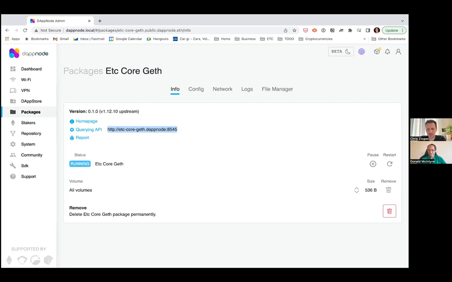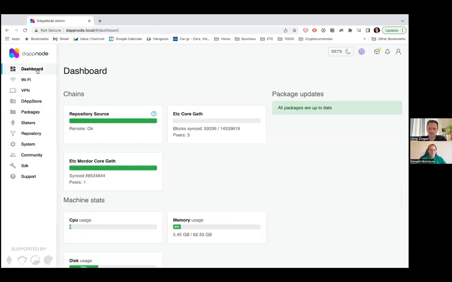Yeah. Very good. So if we go to the dashboard now, we can see that the syncing started. It's syncing with 3 peers, and this amount of blocks has already been synced. So later we will have a fully synced node that we can use to talk to MetaMask, and that's great. I think it's very easy to use. You saw that, right? It's very easy to use.